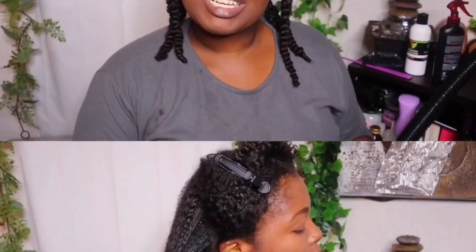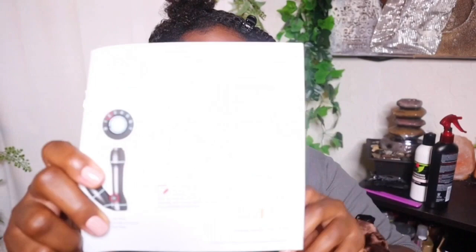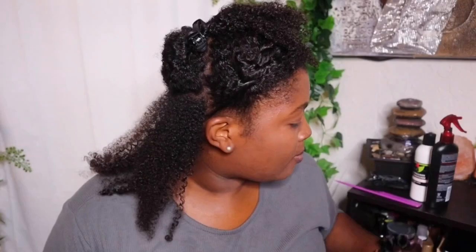All right, so I just finished applying the leave-in and heat protectant to my hair, and it's all twisted up, and now we're gonna go ahead and start. I'm gonna start with this back section because that's where I apply the products first. According to the directions, for curly and coily hair, it takes about 60 to 90 seconds to have your hair dry. So we're going to try that out.